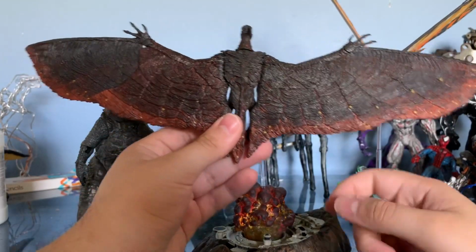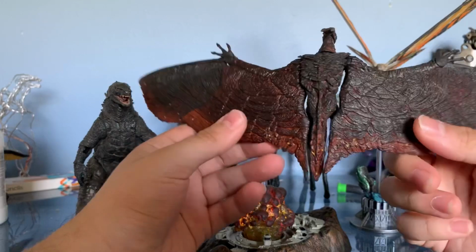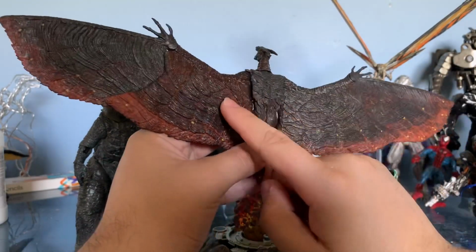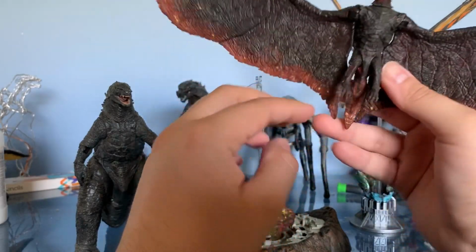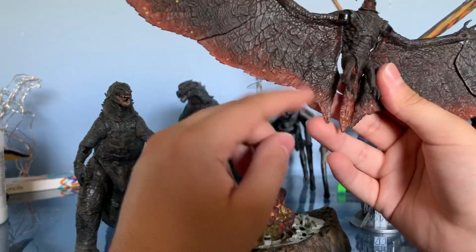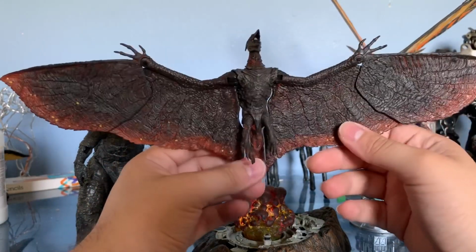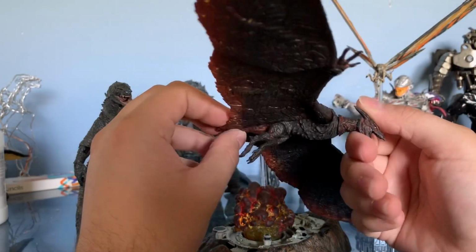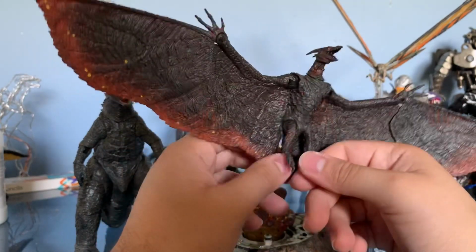And I like this. This actually looks really cool. It keeps him from being just one specific color. I even like how it looks like the lava's just kind of poking out through some of the scales, even on the head, throughout the body. And yeah, the yellow dots are a bit much. I think they could have been applied way better, but again, not a big deal. I don't even mind the dark coloration. I actually like it. It's pretty cool.